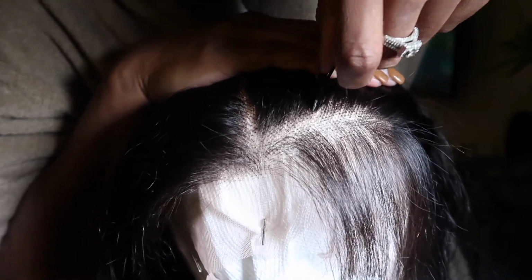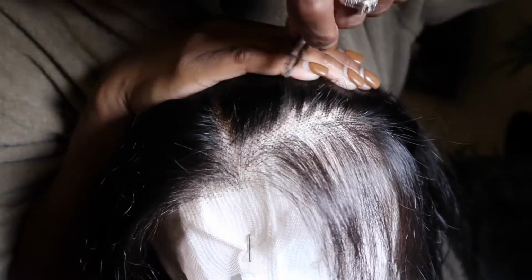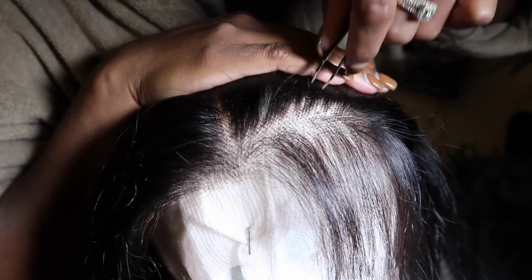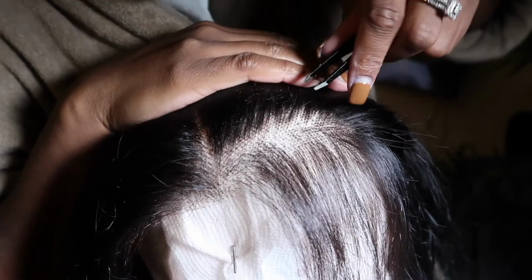You'll notice how the hair starts thinning out. The white paper towel is super helpful when it comes to plucking or anything that's white, so you can see what you are doing. I learned that step from Arrogante. So I'm just going to let the video play so you guys can have an idea on how to pluck your lace. Or if you have any tips you may want to share, comment down below.